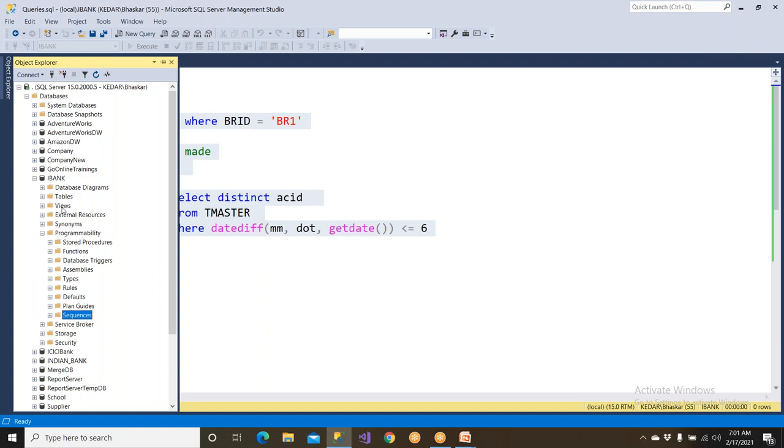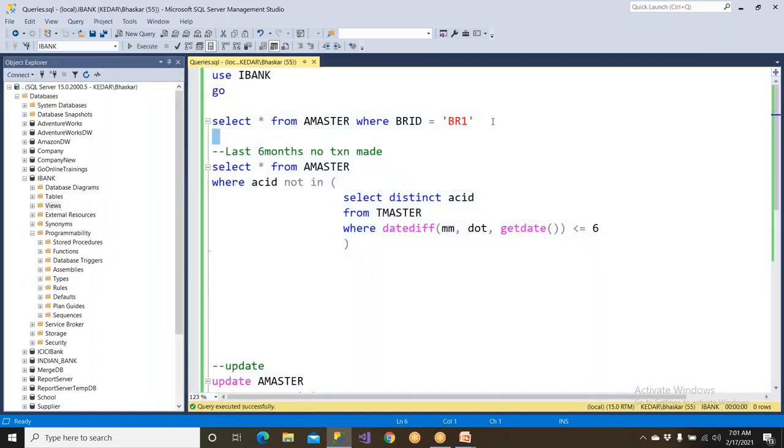Clear? So if you create a view, what are you trying to do? You're trying to centralize this code. Clear? So tomorrow you don't write any query like this. For example, you people are writing assignments, right? So what will happen? You're copying and pasting the assignment in MS Word. If you lose the MS Word file, that is gone.